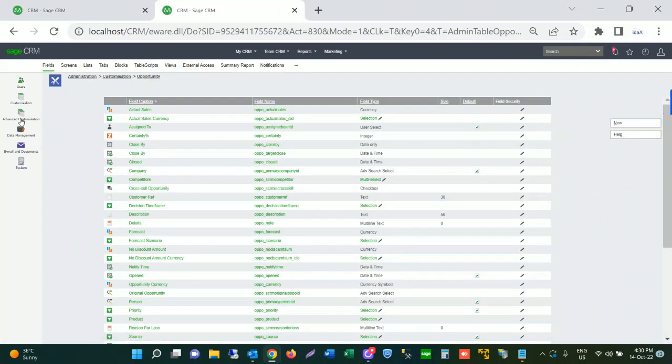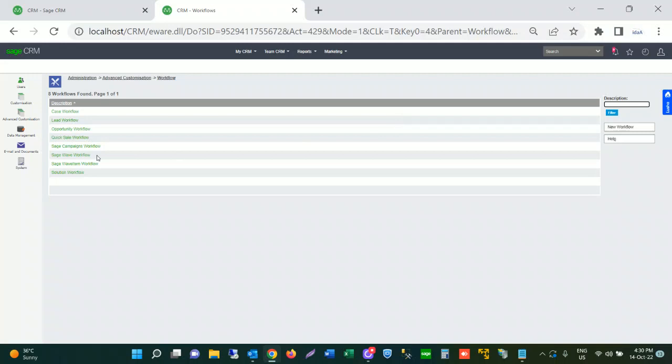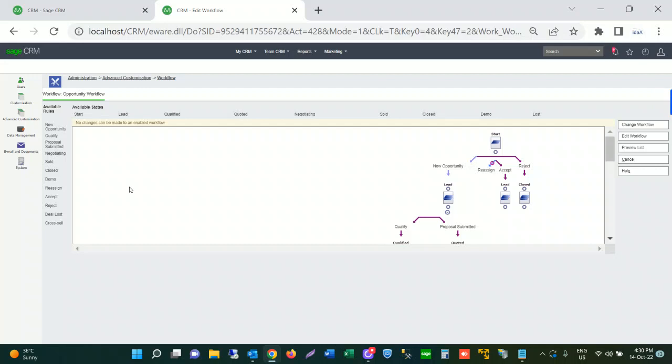Okay. Similarly, you can go for the workflow. You need to have a workflow specific to your business. You want a specific way by which your opportunities flow. Then we have an inbuilt editing for the workflow. So we can edit the workflow, and you say, let's say a new opportunity comes in, who should first review it and who should assign it to whom. And then once that's done, what is your sales cycle? So you can fit your workflow to your sales cycle. This is also something that we can do on the CRM.